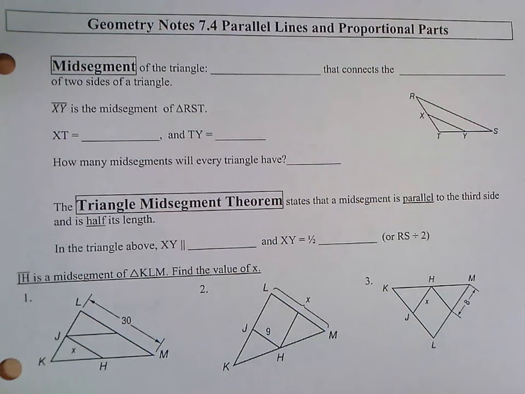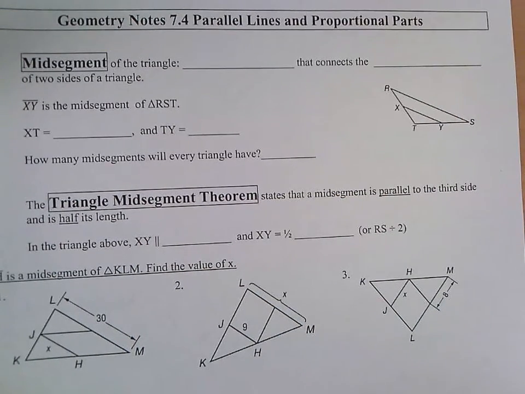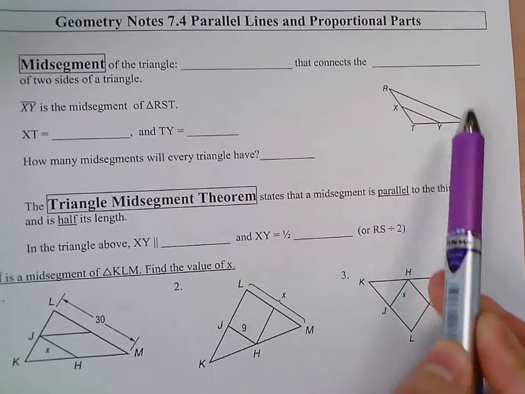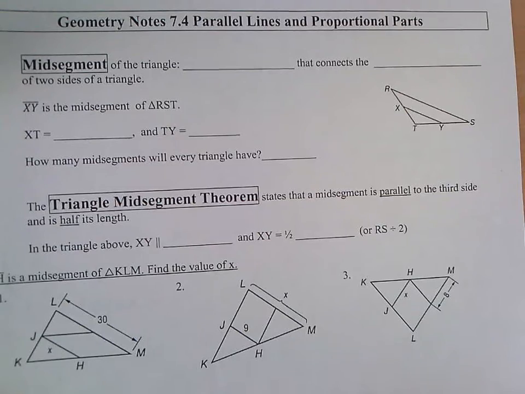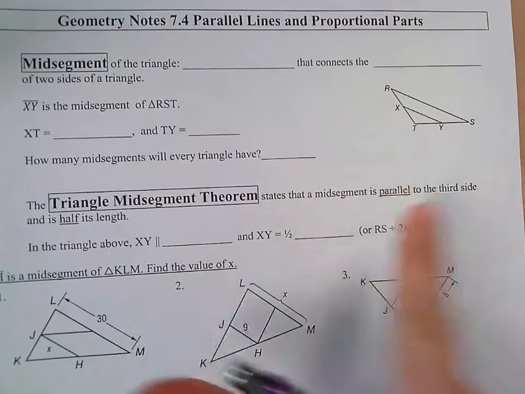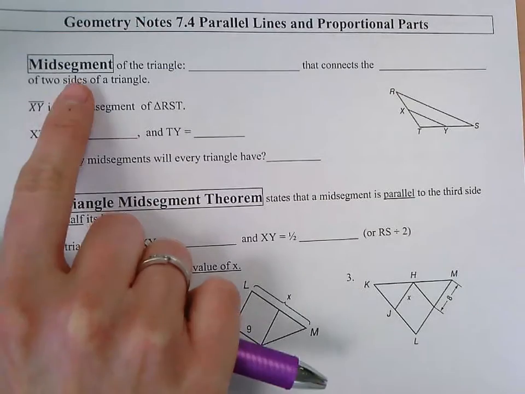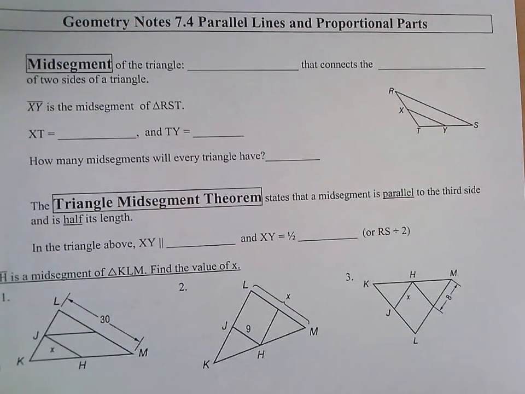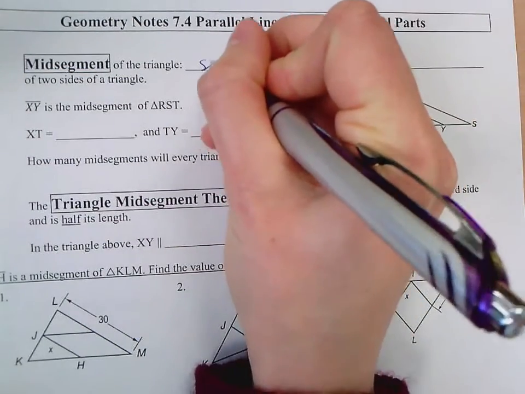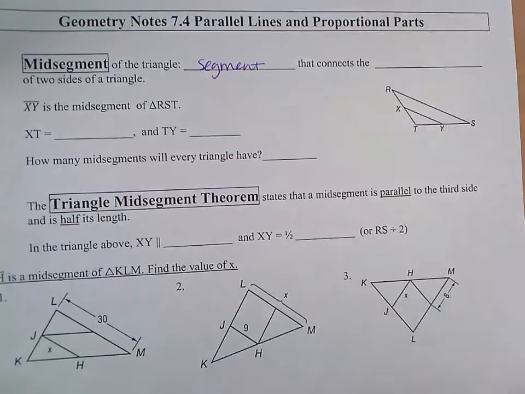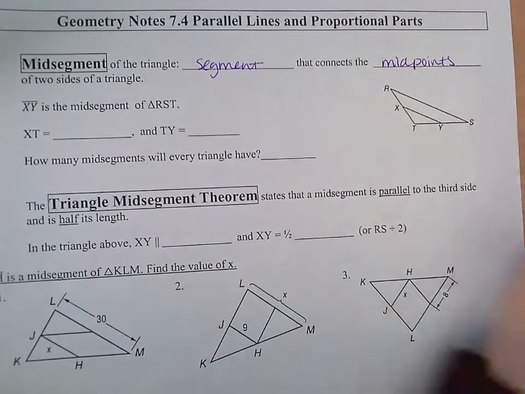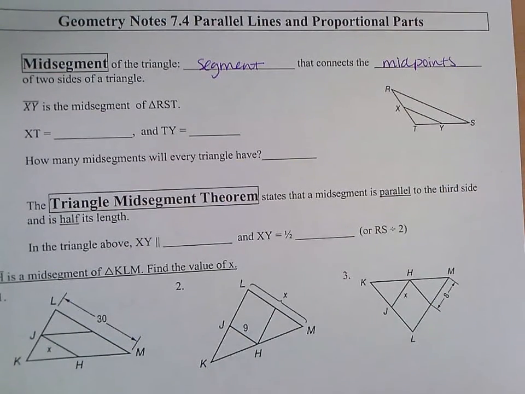So the diagram that you've seen before, that you're going to see today, is when you have a triangle within another triangle like this one. And in this diagram, actually XY is called a mid-segment of the triangle. It's kind of like the mid-segment in a trapezoid. So it's a segment that connects the midpoints of two sides of a triangle.